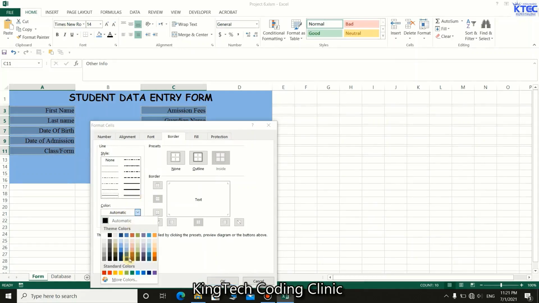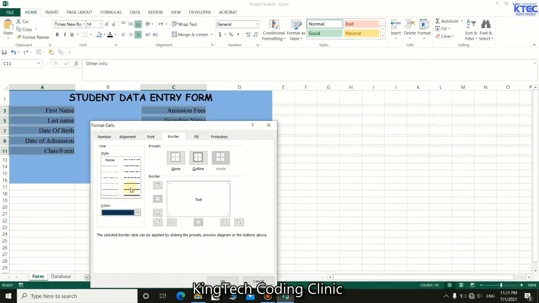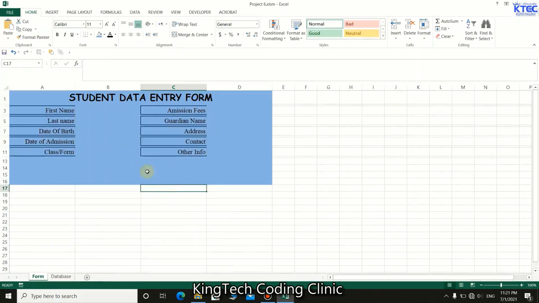Choose a very deep dark blue color here. We go for this type of border, and then we have it here and here. But with this here, we should have some dotted ones like this. Yes, here. Then we click on OK.